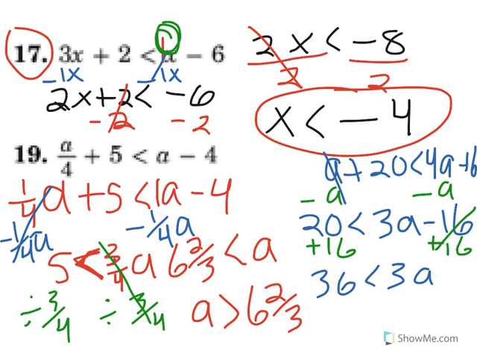Now, at this step, our job is to finish getting a by itself, to get rid of that coefficient of times 3. So we're going to do the opposite by dividing by 3. We're going to divide both sides by 3. And we end up with a different answer than last time. So let's see what's disagreeing. We end up with a, and on the left side we have 12. So we have 12 is less than a, or the opposite way of saying the same thing, a is greater than 12. So let's take a moment to see what was different.